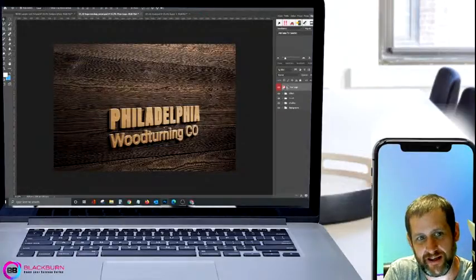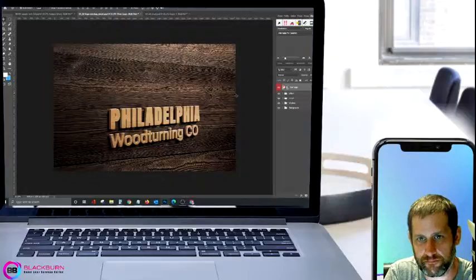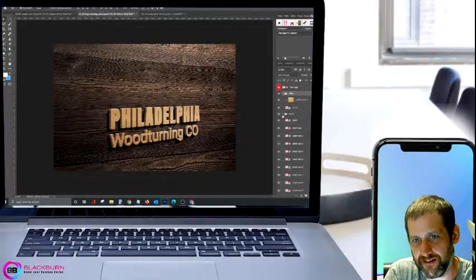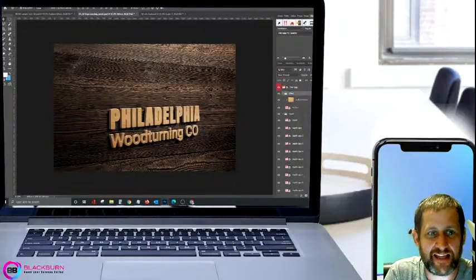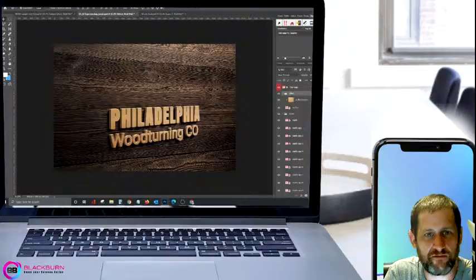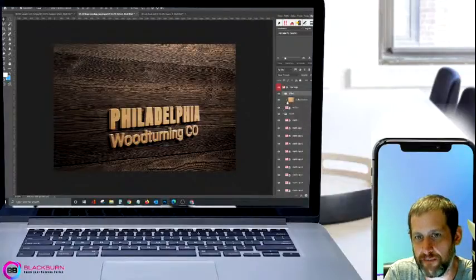So you can see what I did. That moved it down a little bit, kind of changed the orientation, but really cool effect, and it's easy to do, right? As long as you have these templates made, right? They're quite simple to use. So in any case, that is our 3D Photoshop tutorial.